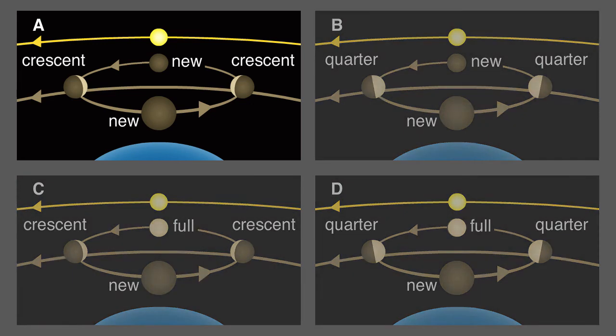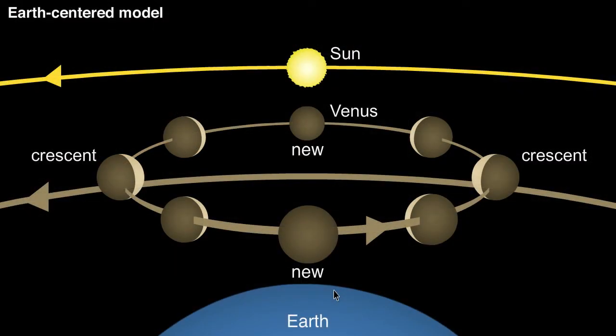The correct choice is A. In the Earth-centered model, Venus always lies between us and the Sun. Sunlight therefore shines on Venus from behind as viewed from the Earth. At the 2 points where Venus is directly between us and the Sun, we see none of the sunlit side at all, which means we would see a new phase, much like a new moon. But even at the extreme points of its orbit, we would see only a small portion of the sunlit side. Therefore, in the Earth-centered model, Venus would never show more than a crescent.